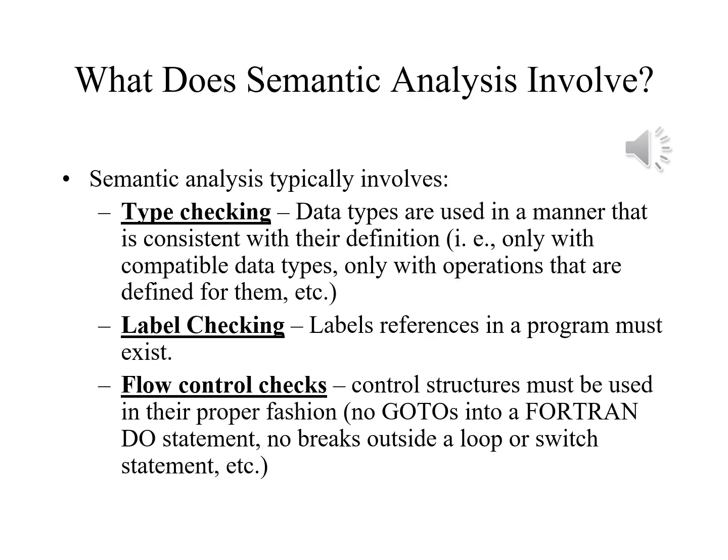Semantic analysis typically involves type checking. We want to make sure that data types are used in a manner that is consistent with the definitions. In other words, only with compatible data types, only with operations that are defined for them. It also involves label checking. We want to make sure that references to certain labels match up with labels that actually exist in the program.